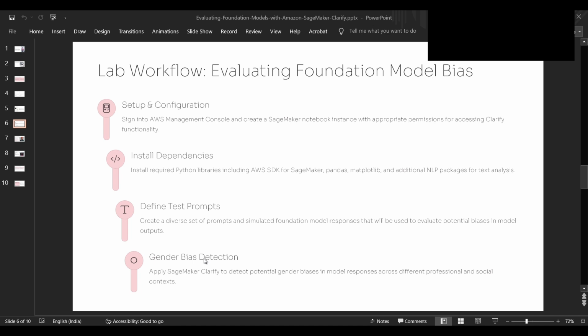The next is the visual review. Another one is to add named entity recognition. And second last, we are going to add bias scoring using a custom heuristic and generate a bar chart. At the last, we are going to make it interactive with widgets. All these tasks we are going to do in the AWS lab. So let's get started.